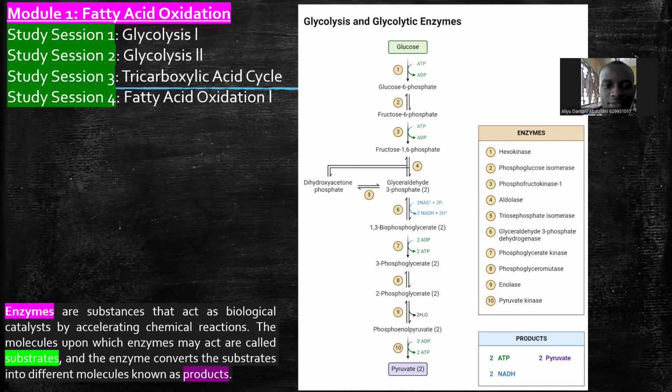So basically, it's a central catabolic pathway, and it's essential in metabolism because some of its precursors go into the biosynthesis of macromolecules, while other intermediates of this pathway find their way into the citric acid cycle and the electron transport chain, where they lead to the production of the energy currency of the cell, which is ATP.